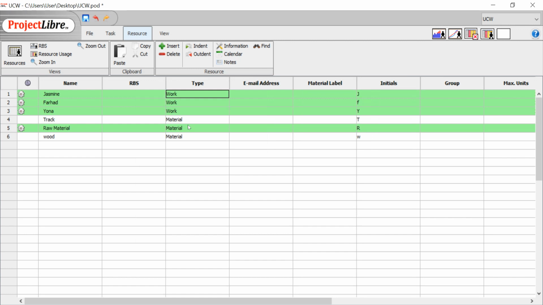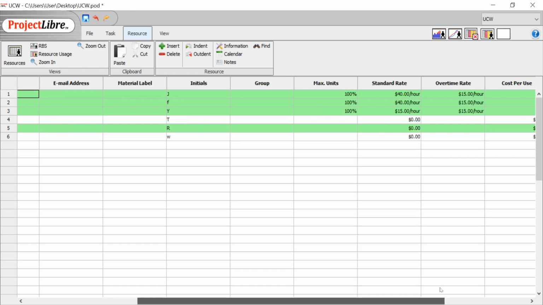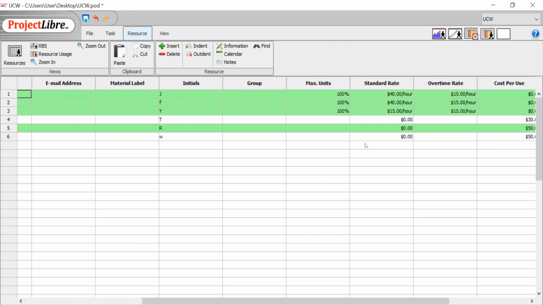Then you can enter their information in these columns, such as email address, group name. You can define max units. If an employee works 8 hours in a day, you can choose 100. Then you determine a standard rate. You can adjust it.